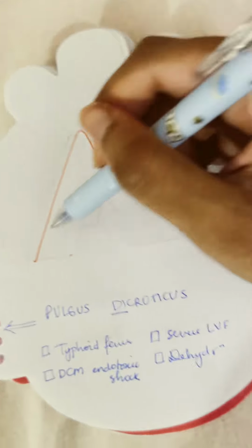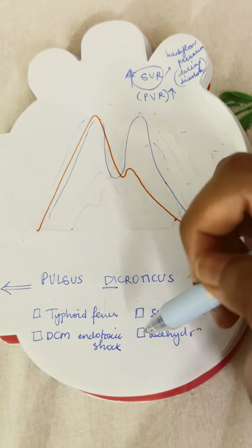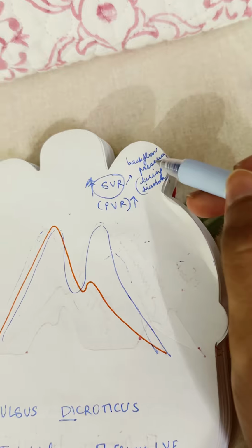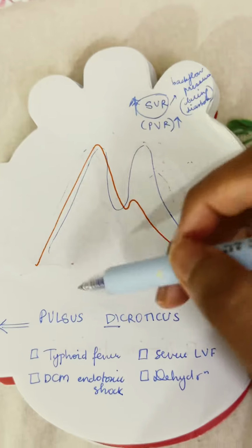and AS gives us the delayed tidal wave. These two peaks were in the systole itself, but in pulsus dicroticus, we have two peaks, the second one being in diastole. Now, in conditions with an increased peripheral vasoconstriction or basically an increased systemic vascular resistance, there is going to be an increase in the pressure during diastole also. So there won't be a low pressure, there will be a high pressure, thus giving us two upstrokes.